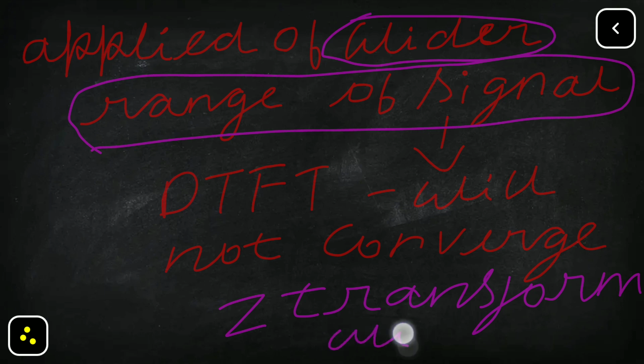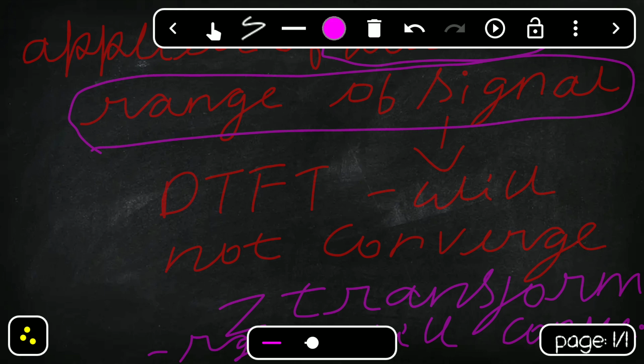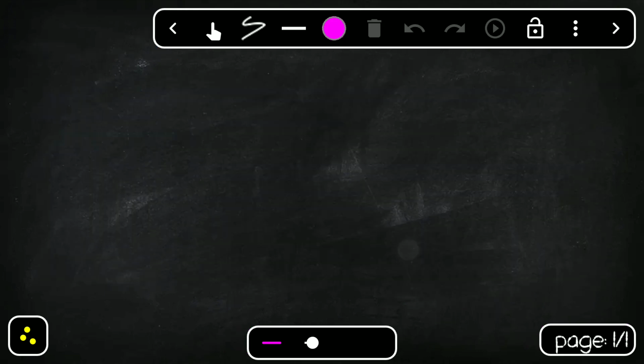I guess you got to know by this only, right? Yes. So now coming on to the next one, that is the proper definition of Z transform. See here, Z transform will converge, right? I told you DTFT will not converge for many of the signals, so therefore the Z transform will converge, right?